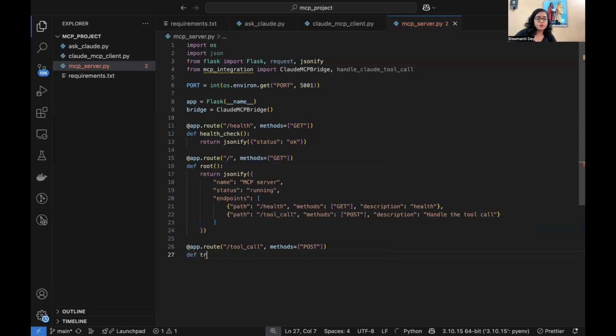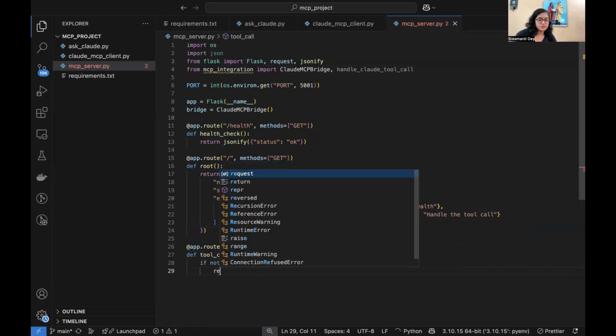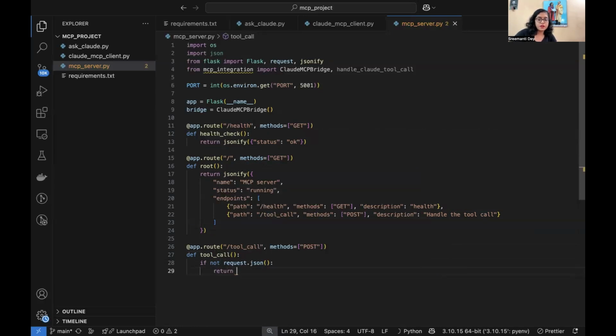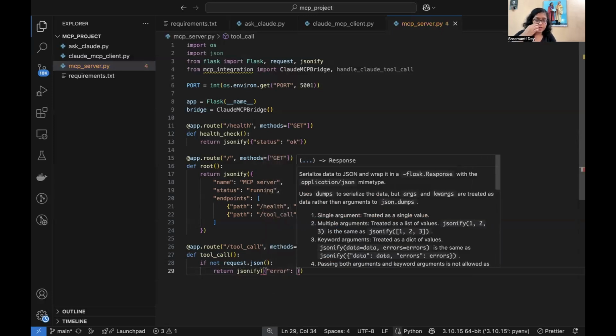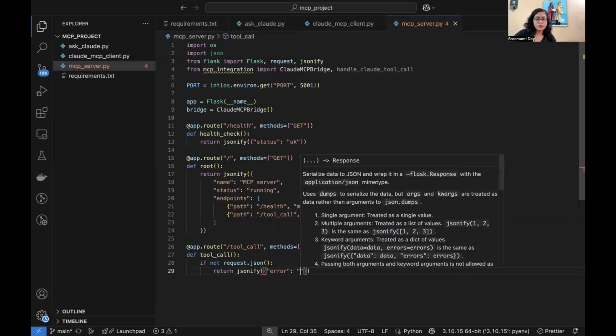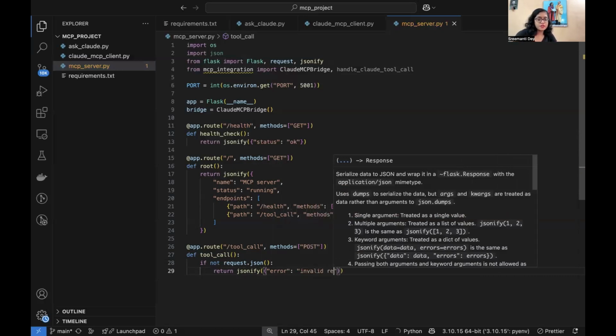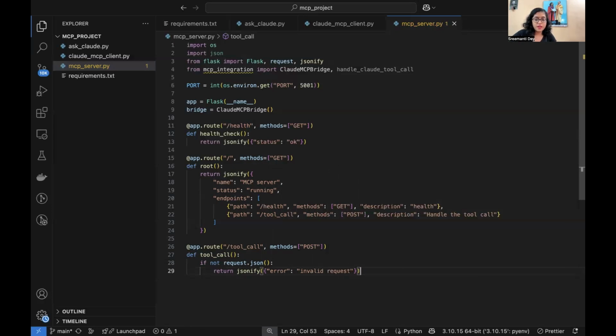And now def tool call is going to be, so obviously if not request.json, then just return that invalid request. Do jsonify because otherwise it becomes difficult to parse. We'll not only get the error, we're also not able to parse it. So it's best to always provide a JSON request, invalid request, and then the status as 400.